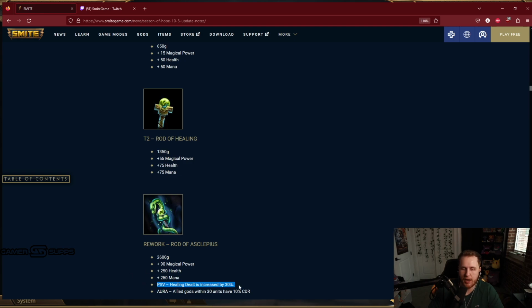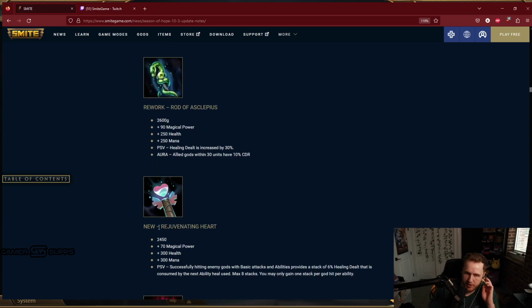Healing is increased by 30%. And allied gods within 30 units have 20% cooldown reduction. Next up, Rejuvenating Heart, 2450 gold and 70 magical power with 300 mana and 300 health. Successfully hitting enemy gods with basic attacks and abilities provides a stack of 6% healing dealt that is consumed by the next ability healing used, max 8 stacks. You may only gain 1 stack per god hit per ability.